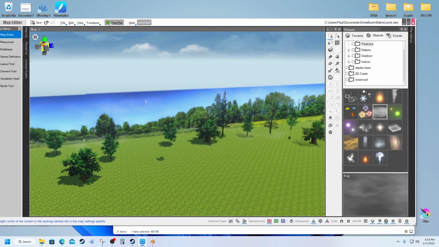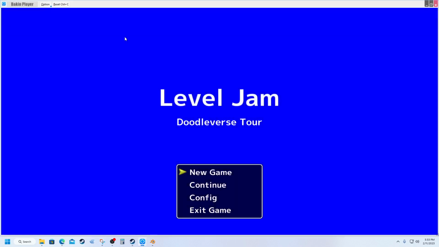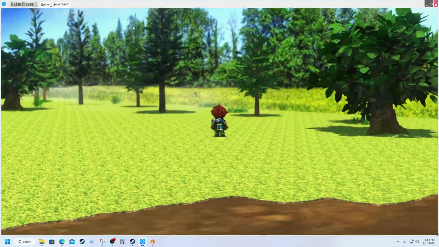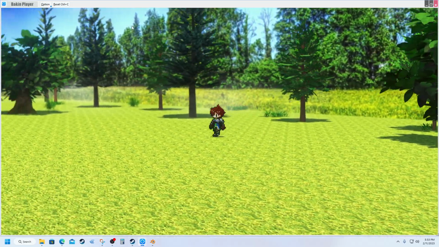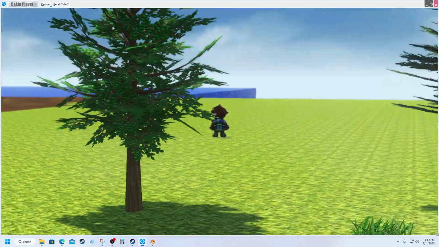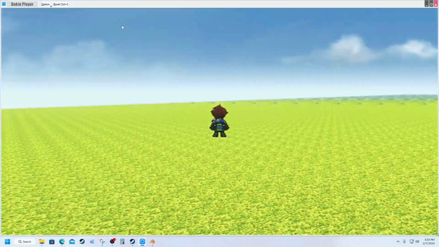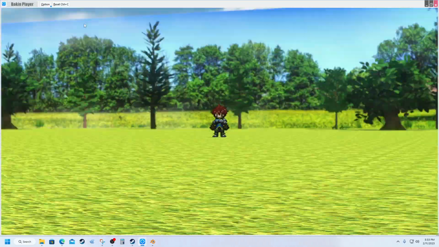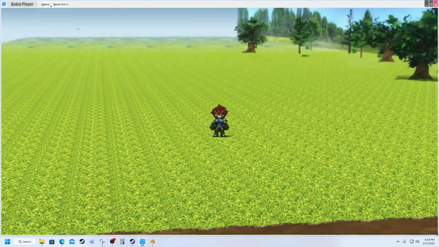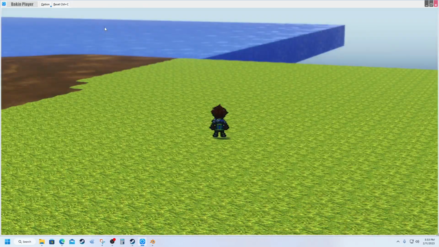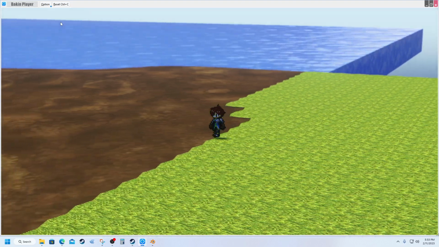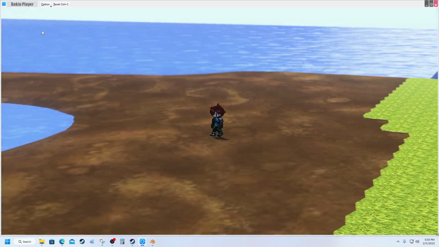So now when we go into the engine, instead of having nothing, we've got a nice edge wall there to look at. So all the action's going to happen in this middle here, of course, right? But that will give you a nice backdrop against the town that's going to be built here for the level. And then you can see here too that I've custom made this blue on this beach.